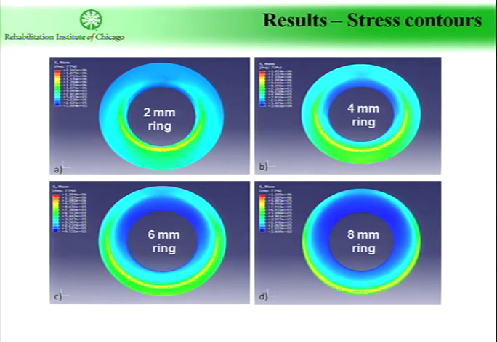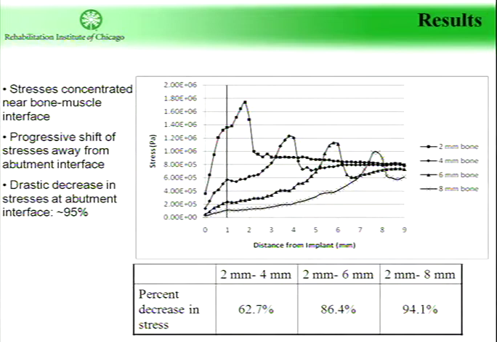The other interesting thing to note is this is the skin right next to whatever the percutaneous material is, to the abutment. And as you go to a larger ring, you see that there's less and less shear force pulling at that skin. So it is relatively stabilized. And when you look at it with a nice little plotted graph, this is the take-home slide of the day.